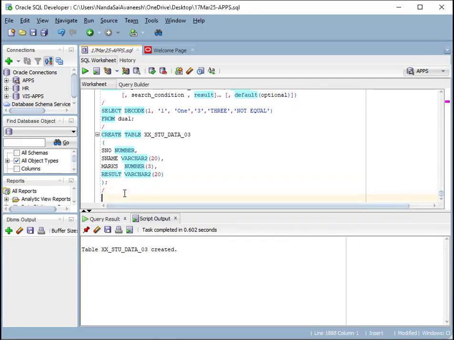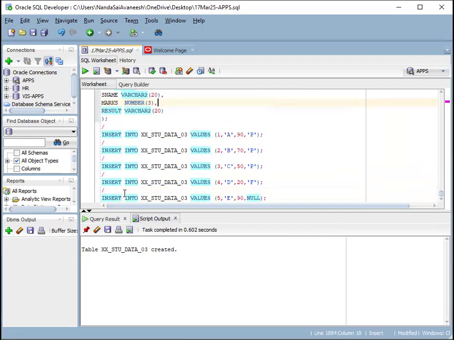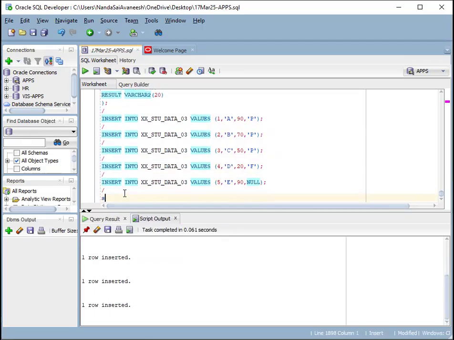Insert into this table values 1, A, marks 90, and result pass. In the same way 2, B, 70, pass; 3, C, 50, pass; 4, D, 20, fail; and 5, E, 90, null. So now 5 records are inserted into this table.